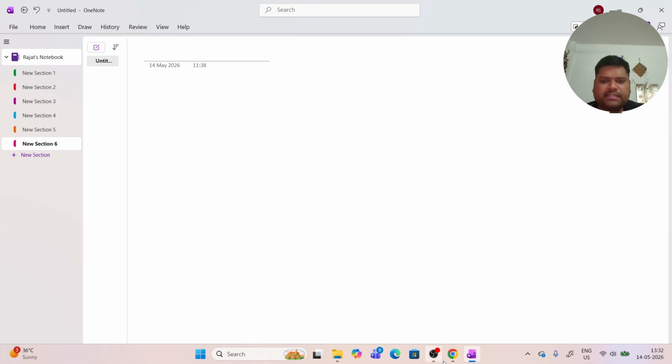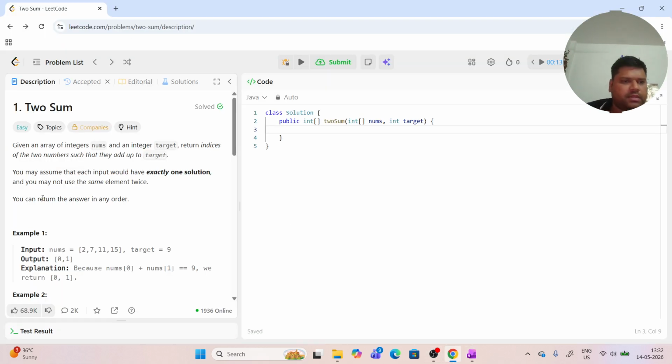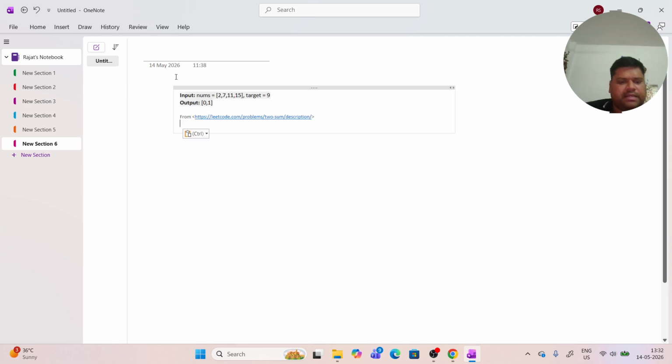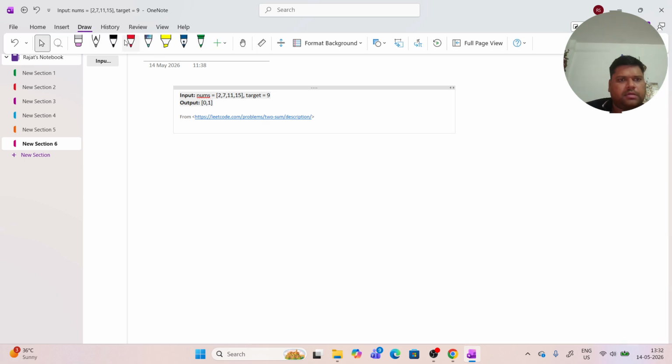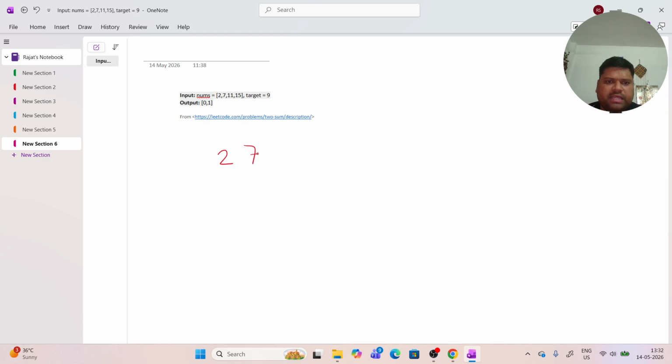So let me copy this test case and paste it here. Now here we will have this array 2, 7, 11, 15 and target equals 9.